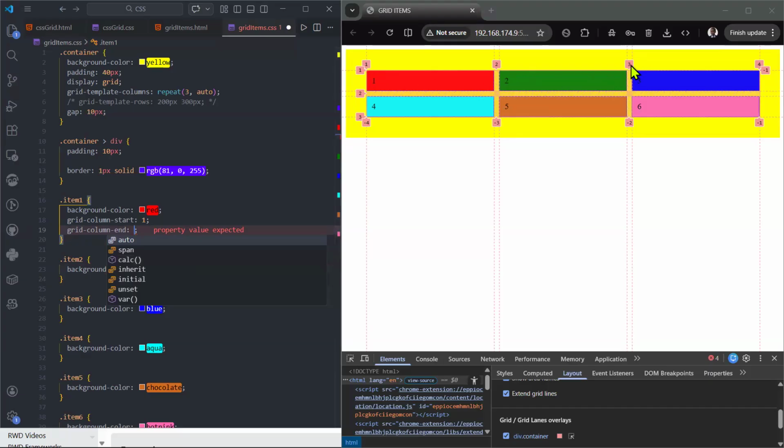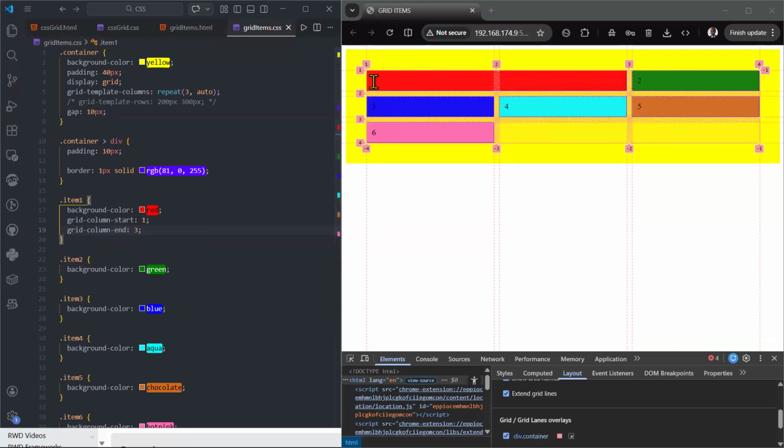So I know it is here. So this red color will fill this position and it will push this 2 here. The 3 will come down, right? So because I'm targeting only the 1, this 1 item. So I say 3. Then if I run it, you see that this one has moved and it continues to here, right? So I've started 1 and ended 3. So column start 1, column end 3.